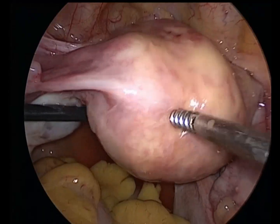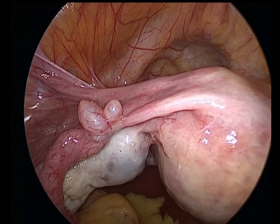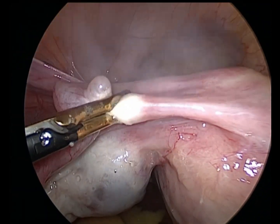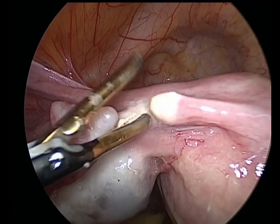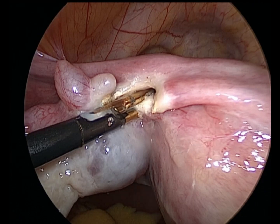Friends, this is a case of TLH in previous two LSCs. We have injected vasopressin, 2 ampules in 400 ml normal saline, and given 6 units of vasopressin. We are coagulating the broad ligament.